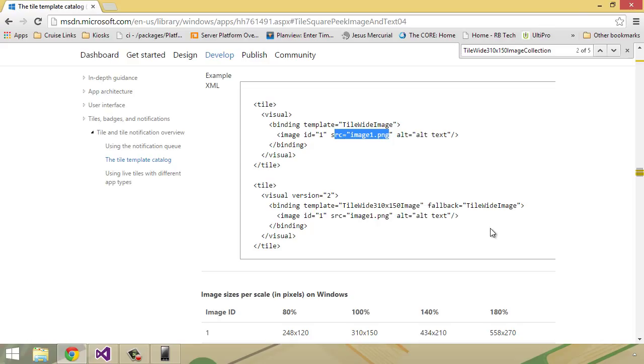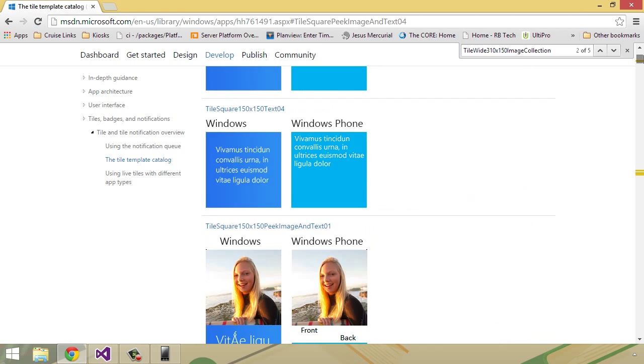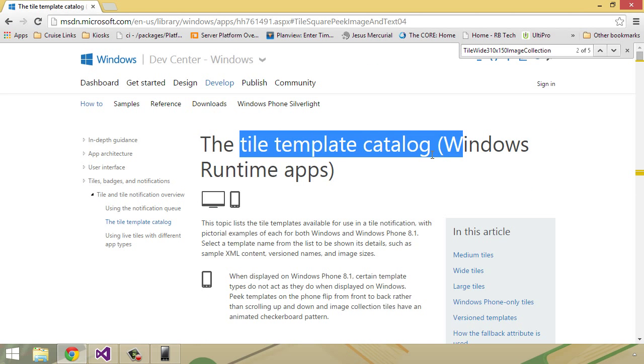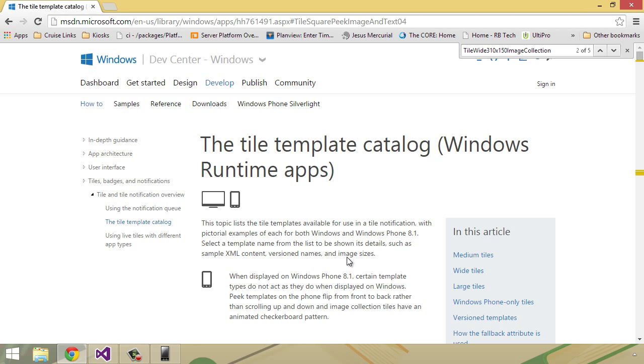And this process is going to be very common regardless of what tile you're using or what type of template you're using. So definitely bookmark this, the tile template catalog, on msdn.microsoft.com.